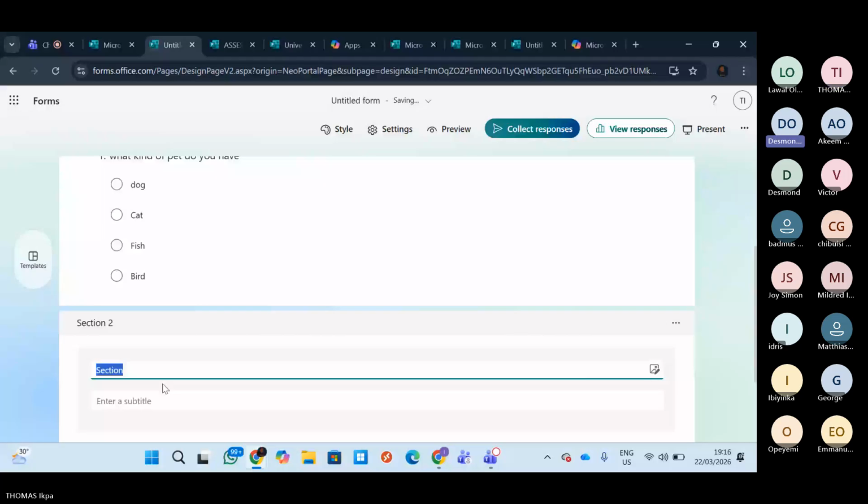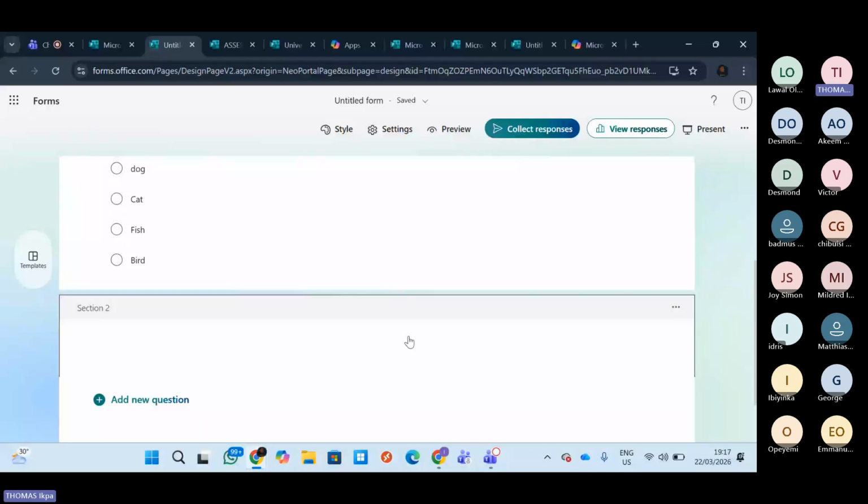Sir, I think you made a mistake there. Okay, what mistake? So it's not about creating another section, it's about creating another question. Let's just create another question on this. We can delete this section and create another question. Let me show you. Okay, hold on. So let's quickly do this.